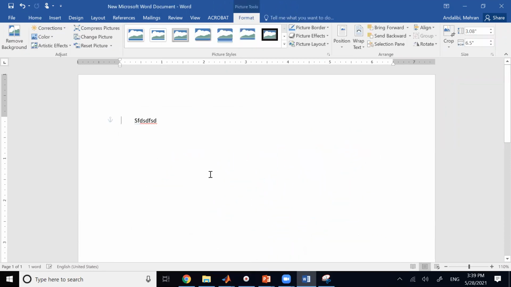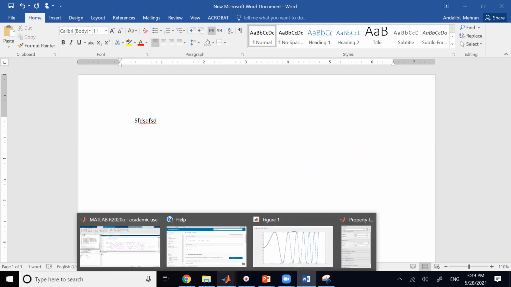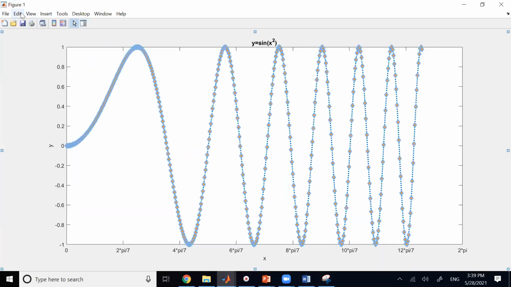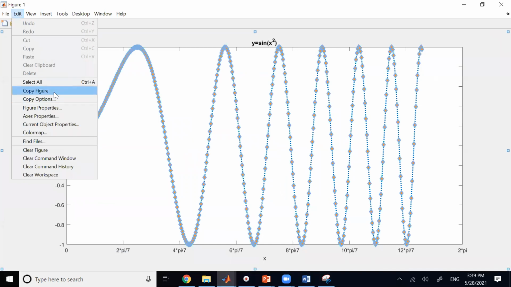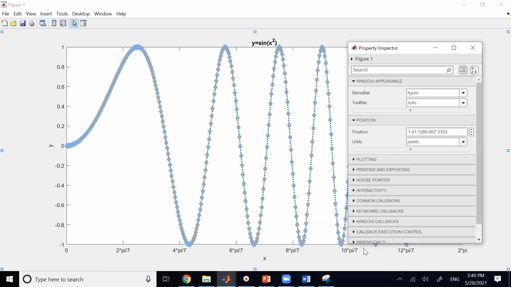So to me, if you really want to bring a picture from MATLAB to Word, it's better to go directly from Edit, Copy Figure than to store it as a regular picture. Or, as I said, you might simply use a snipping tool, no problem, but change this background color of gray into white.